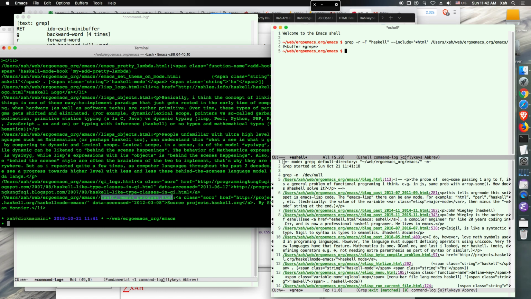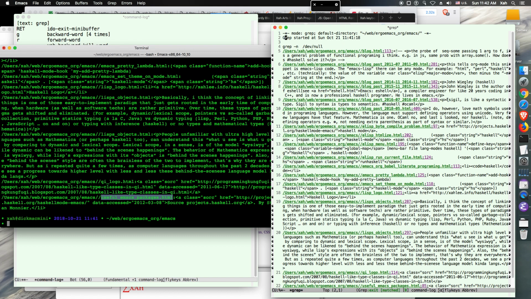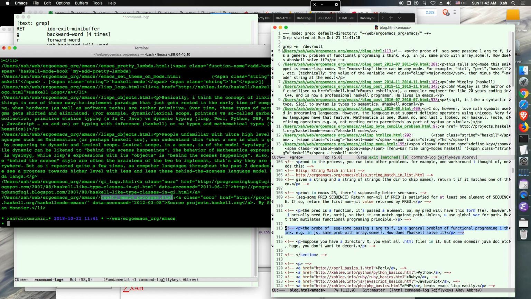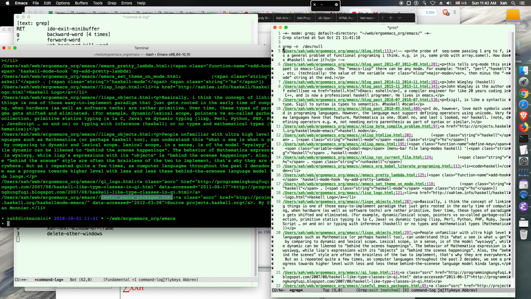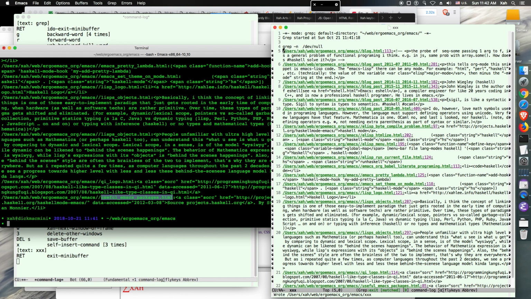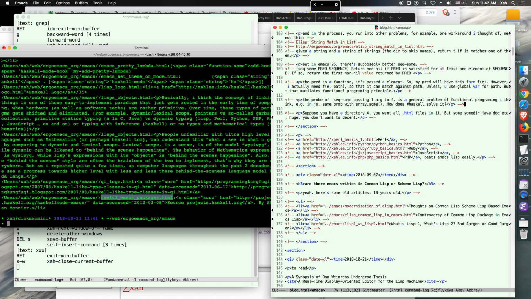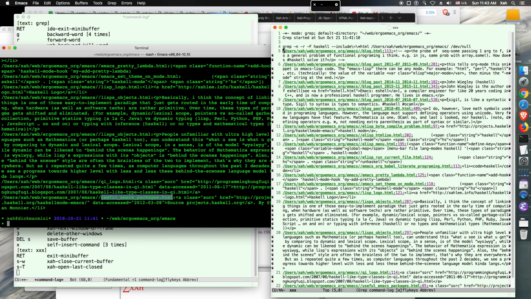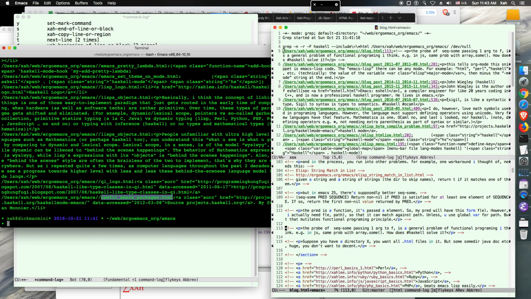If I do grep in Emacs, I'm using eshell, the Emacs shell, and it shows the result. So I can go to the tab, and I can open it, and it'll show the line that contains the word I grepped. Now, if I save this grep result, let's say as xxx, close it, and tomorrow I restart Emacs and open the file again, you can see that I can still jump to the line. It still locates the line.